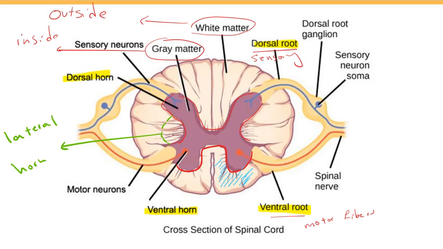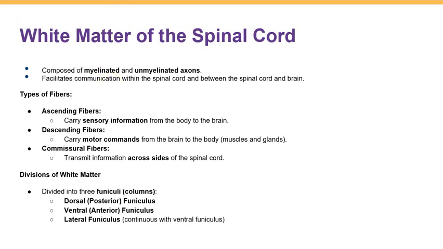So if I want to show you the direction of the signals, I'm going to do this. That is the direction of the motor signals from the spinal cord to the body, which we have here the ventral root. And then in dorsal root, actually, we have the sensory signals traveling from the body toward the spinal cord. So these are the sensory fibers. So make sure you know the ventral root is related to the motor fibers or motor information, and dorsal root is related to the sensory information or sensory fibers. And then we can say the dorsal horn is also related to the sensory and ventral horn related to the motor.